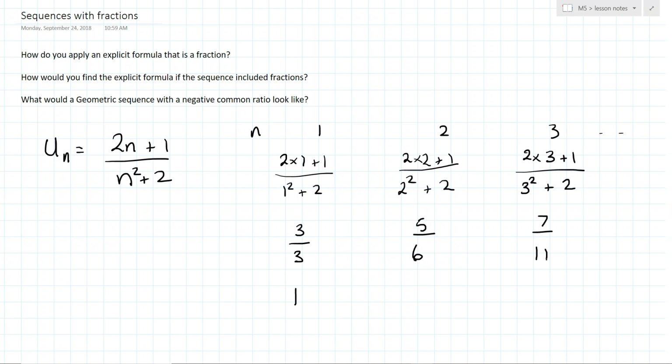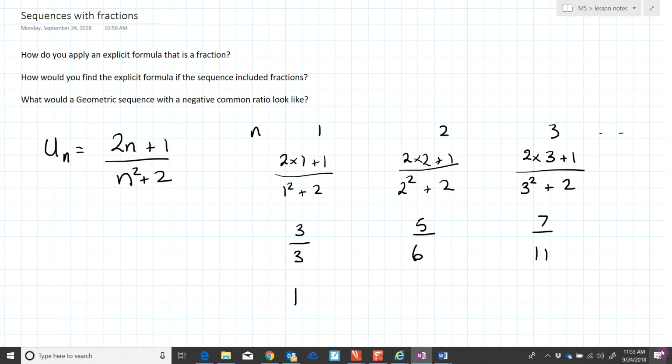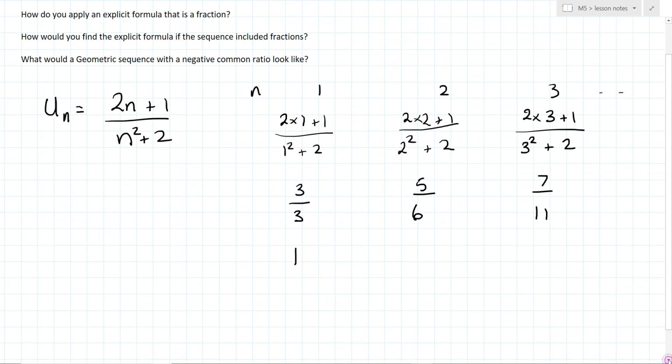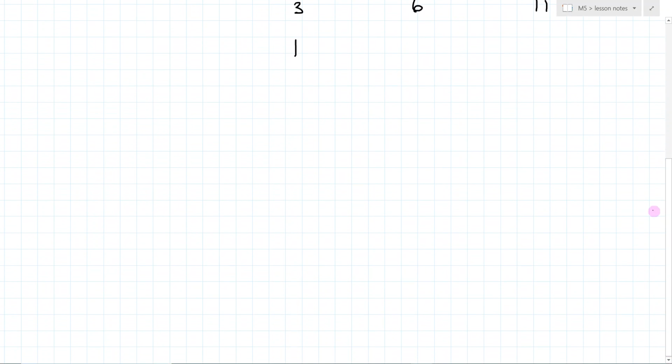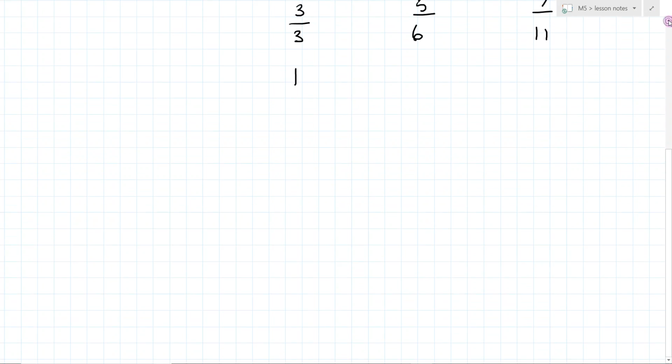Alright, so it's always quite easy to use the explicit formula. What would be quite difficult in this case would be to write the recursive formula to tell me how it goes up one by one. So you probably wouldn't be asked to do that. However, what you might be asked is to go the opposite of what we've just done. So the opposite is to write the explicit formula given a sequence. Sorry, if you're still writing, let me know.